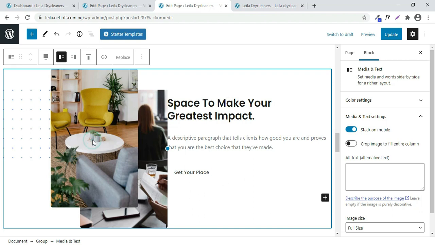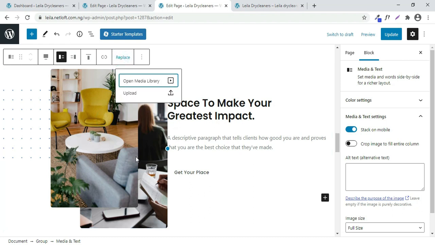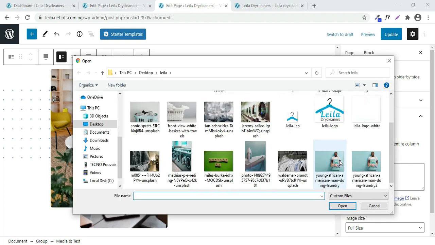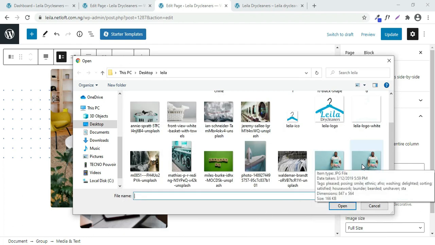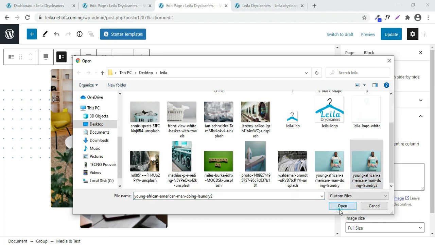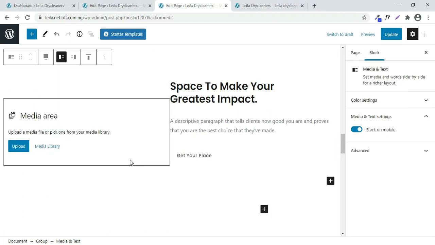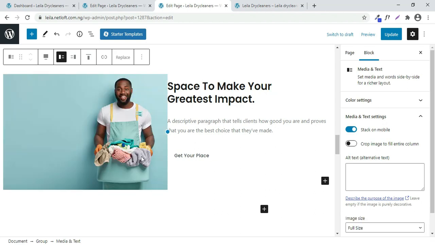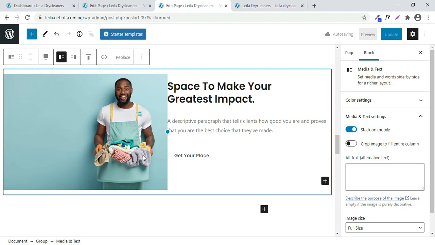So I'm going to change this picture now. So I'll click on it and click replace. So I need to upload rather. So I want to replace this with this particular picture here. Click open. Okay, so this is the image right here.